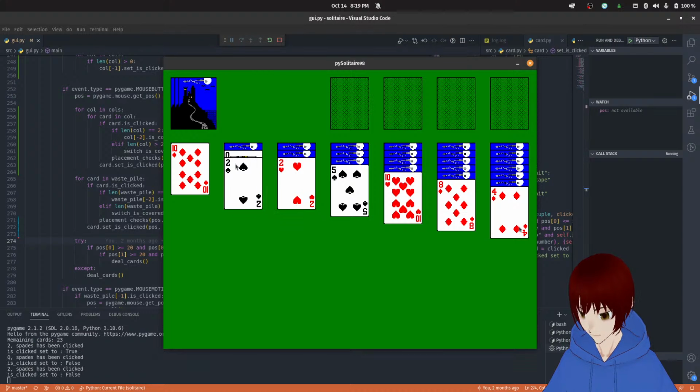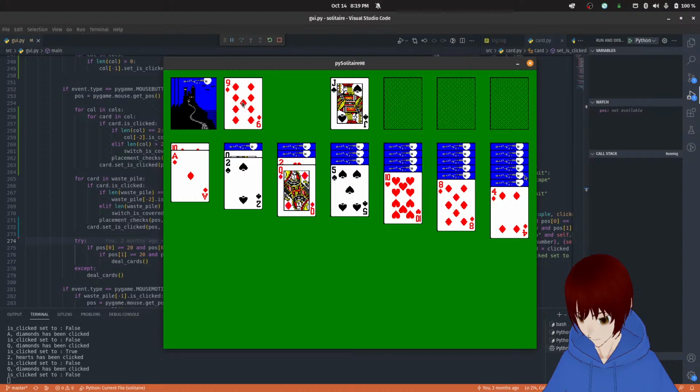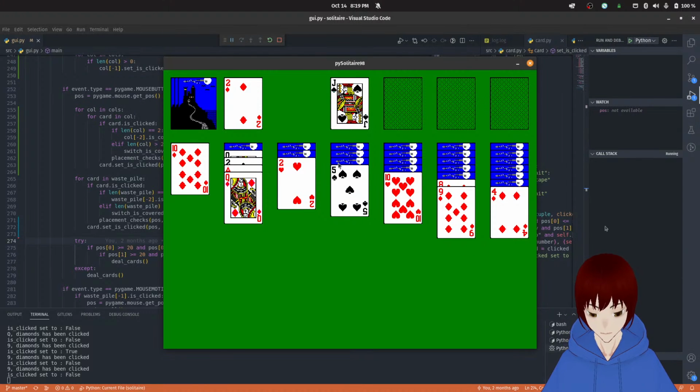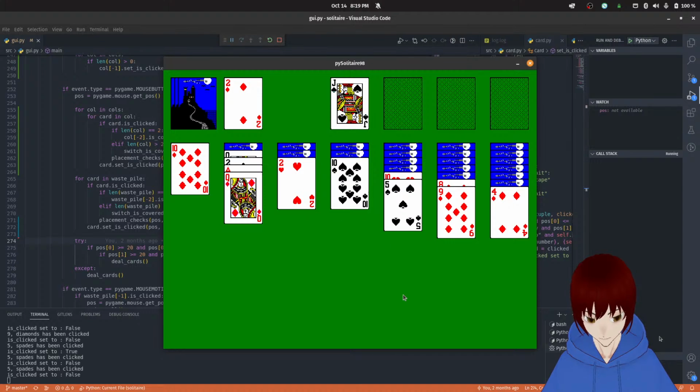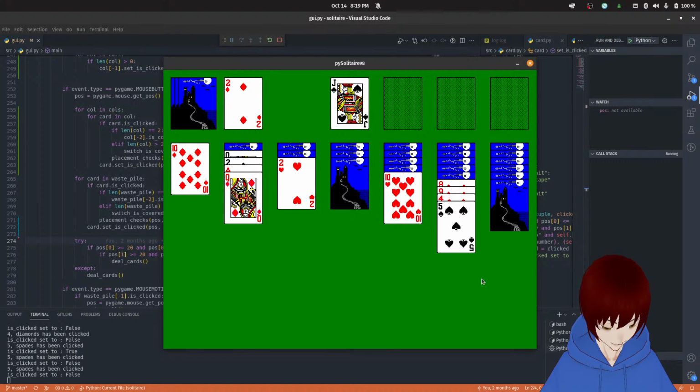All right, does this still work? Yes, yes, this still works. Ooh, look at that. Oh, I even have some flipping, which I shouldn't have because I haven't programmed that, at least not intentionally. What? Where'd my king go? The king's gone. The king's like, fuck this, I'm out of here.